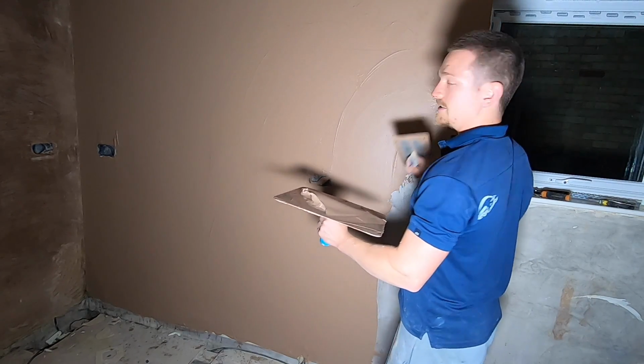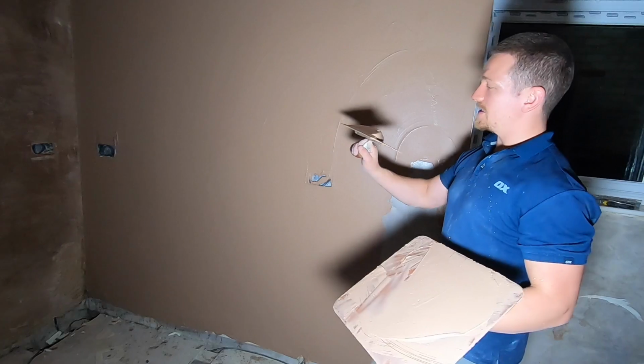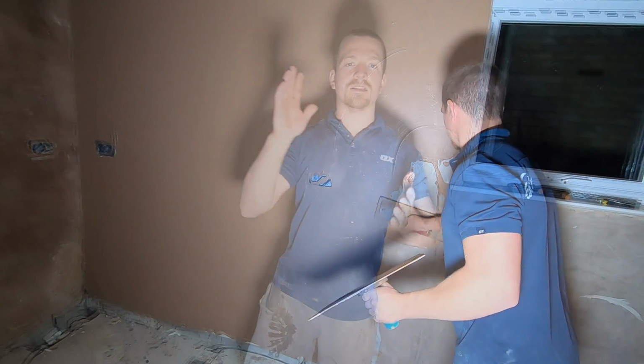Now it takes practice to learn these techniques, but with time you will get there. Just give it a go and practice doing the thirds at first. So the plaster is on the wall. The second stage to applying and getting the wall done is you want to flatten that first coat of plaster.